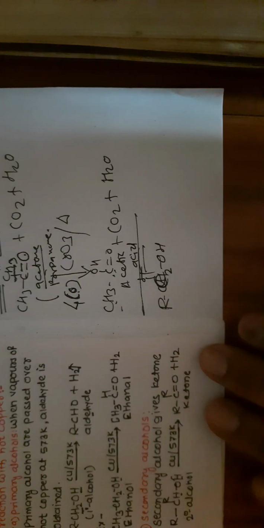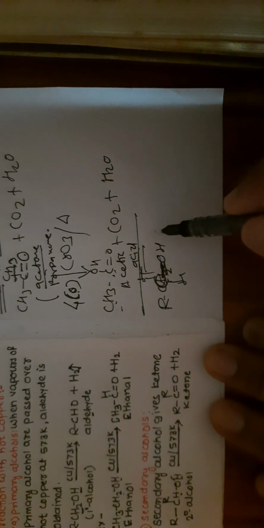See this one. Now I will do the reaction. Dehydrogenation of alcohols: removal of hydrogen atoms from that OH group. One of the hydrogens is removed from OH and another is removed from the adjacent CH2 group. These two hydrogens combine and H2 is eliminated. Since H2 is eliminated in this reaction, we call this reaction dehydrogenation. Here I have taken the general reaction, RCH2OH. I am drawing the structural formula.